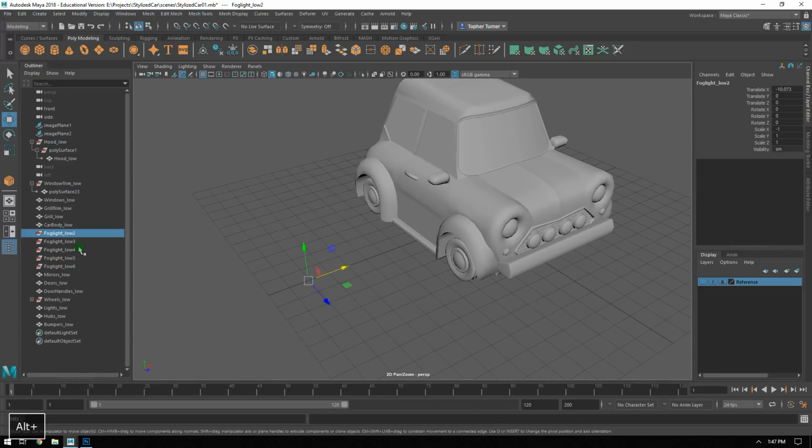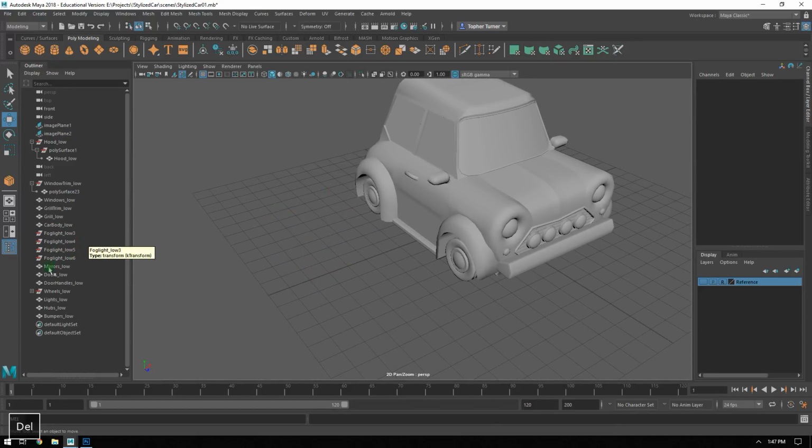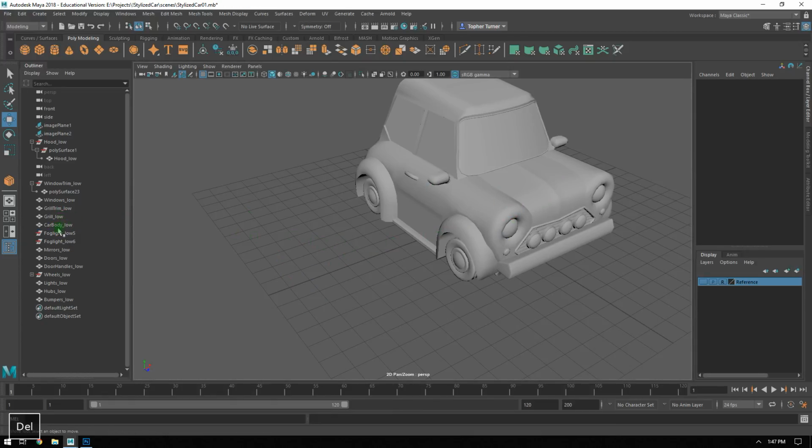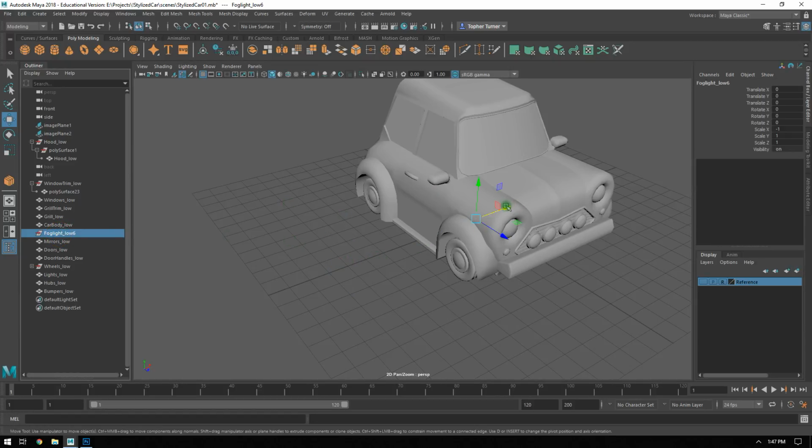So I've got some empty objects here too. Fog light low, which I can delete. This one, and you can see when you need to delete them. If you just move them aside, these are empty objects that once they were connected, no longer actually contain any geometry. Doors_low, door handles, wheels_low, which contains just the tires.